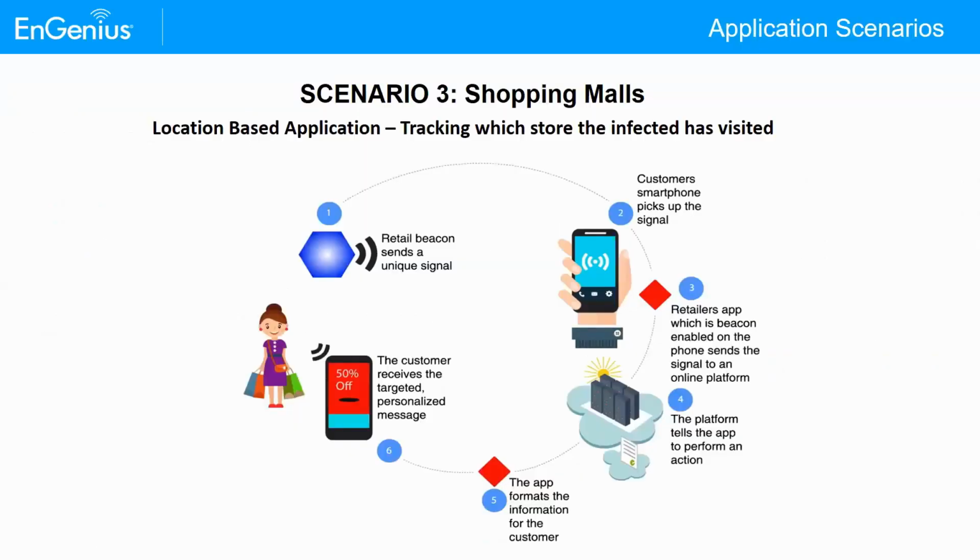Third scenario is for shopping malls, but here maybe we can integrate this with third-party solutions. For shopping malls, when they have access points, depending on what type of system is implemented, users may be required to log in using SMS authentication, or social media authentication, or maybe they would be required to register first, with their name, their email address, and so on, before they can get free Wi-Fi. So usually shopping malls have Wi-Fi systems to provide free Wi-Fi for guests.